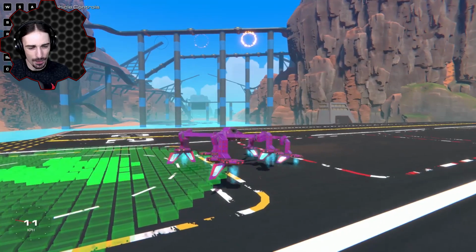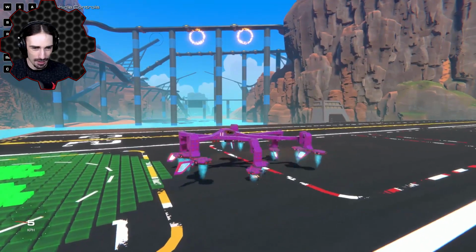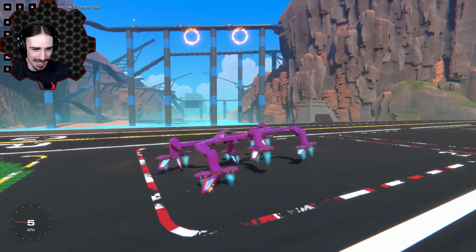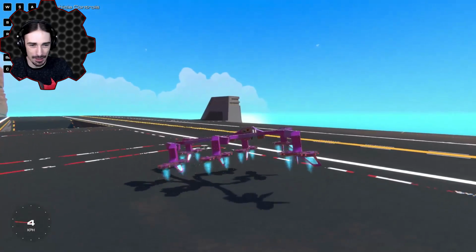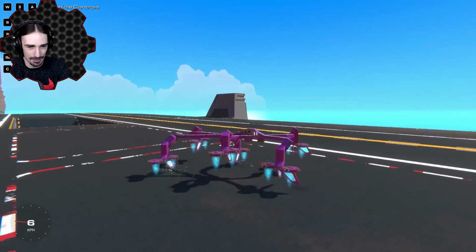It looks like some crazy futuristic thing now that's trying to be a unique idea on land, but really there's nothing useful about it. I like it though, it looks cool. And it works. It goes in the direction that I want it to go. And what about backwards? If I go backwards, oh, that's an interesting effect, isn't it? Oh, no, there we go.